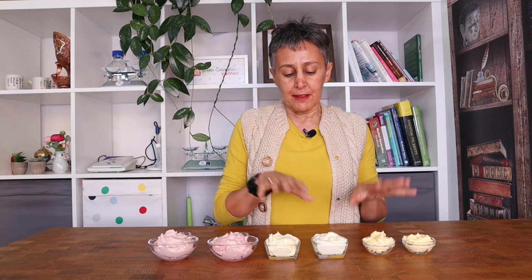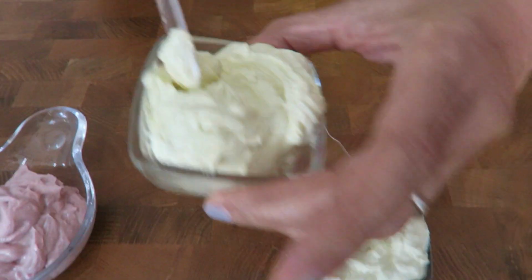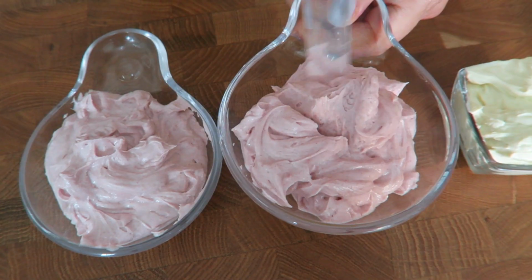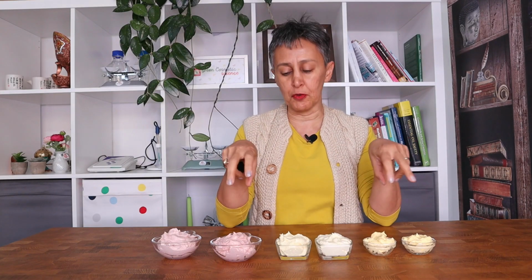Video, we are going to kickstart the balm season with not one, but six ridiculously simple balms that you can make right now. These are three different balms. These two are with pecky oil, these two are with green tea wax, and these two are with our cranberry powder. For each balm, we have made two versions.